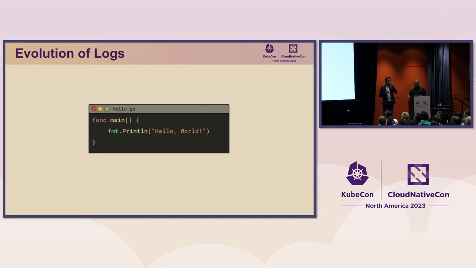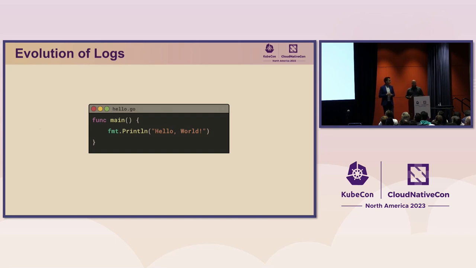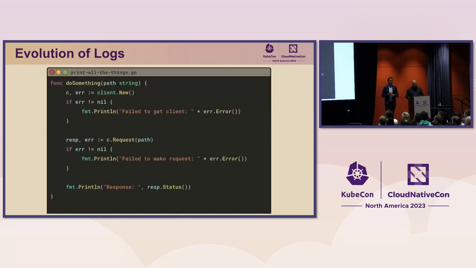Logs have been around for a very long time. If you sit down to learn any programming language, you immediately write a logging program. You might not think about Hello World as a logging or telemetry program, but it emits a signal that communicates what is happening within the application, and that's pretty much what telemetry is all about. From there, most aspiring developers quickly learn the value of dropping print statements throughout their code — you can see which parts of your code are executing, where your errors are happening, and what values your variables are taking.